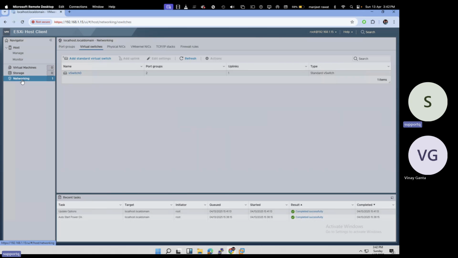So as a VMware administrator, we are responsible to know each and every point that is available. Our responsibility, we need to take care of all the things. So we are going to discuss all the points one by one.